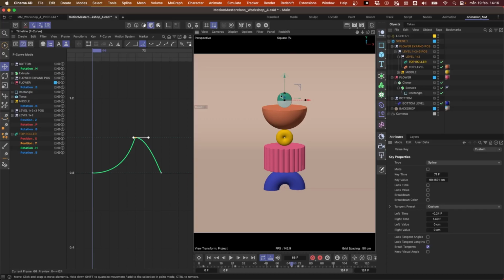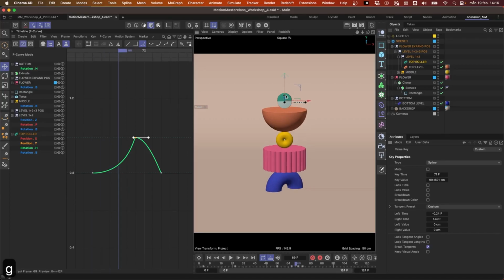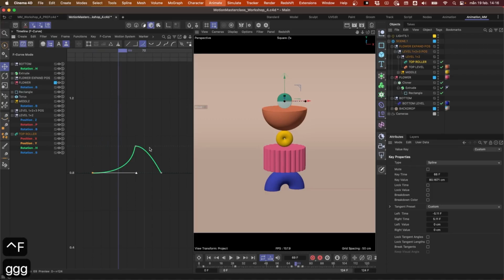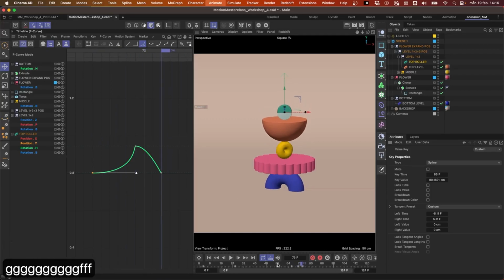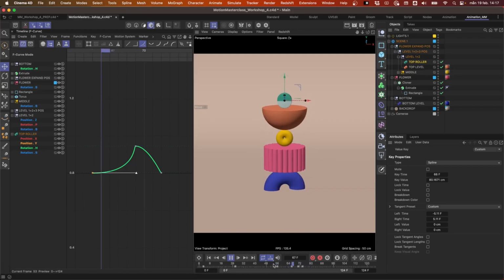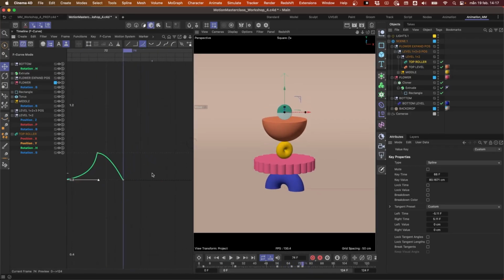Now, one thing to look out for here is that since we are doing a counter movement, we don't want this to move up beyond its original position. And it does that at this point, right? So we need a longer ease in here, just like that. And then it goes up a bit too far. So we'll just shrink down this apex here. I think that's a lot better. Yeah, that's great.